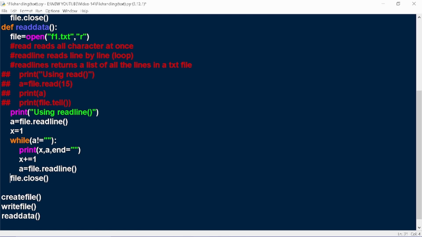What does it do? It basically returns a list of all the lines in the text file.